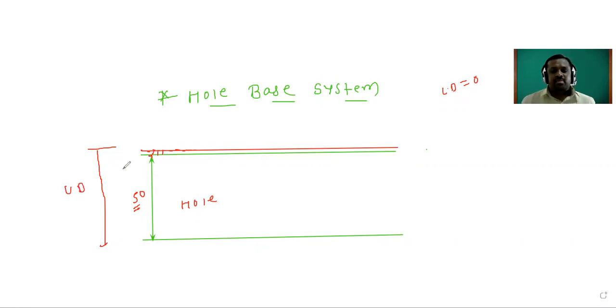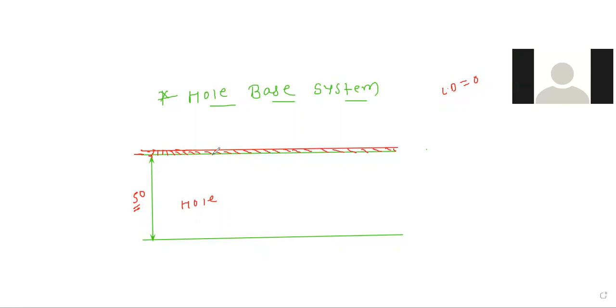Okay. Now see here, this is the hole. Okay. We have fixed the hole. Then tell me, suppose we have to achieve the various fits in that hole basis system. Hole ची size fix करून घेतली का ह्या ठिकाणी आपण? हे किती असेल? प्लस 0.1 0.2 असेल. म्हणजे आपण आता होलची साईज फिक्स केली ह्या ठिकाणी. Yes. We have fixed the size of the hole. Yes or no? Yes, sir.